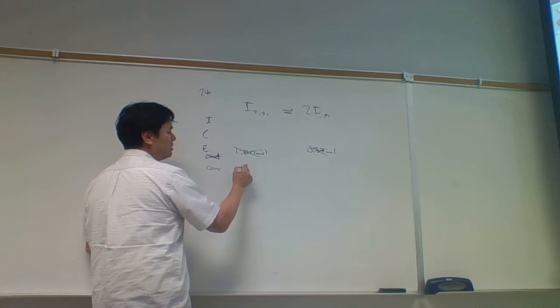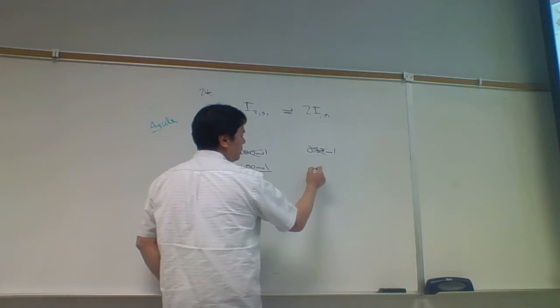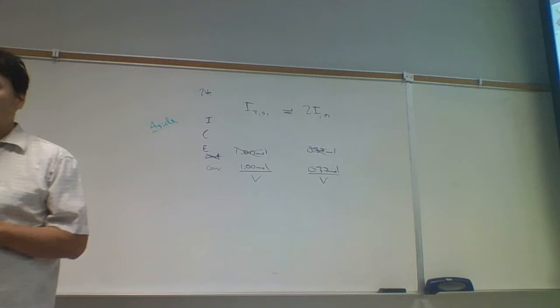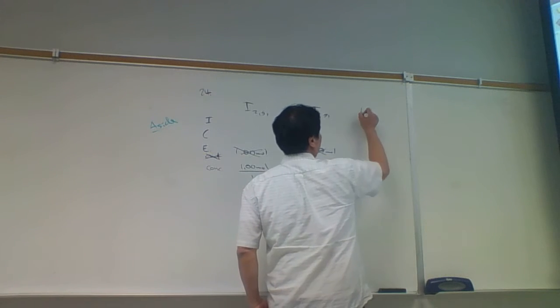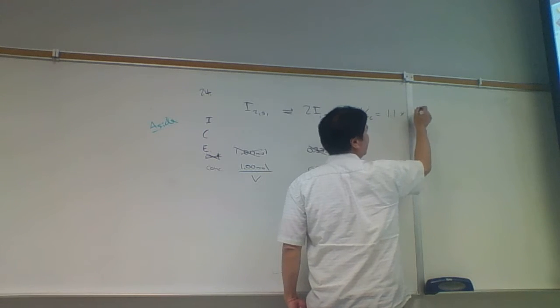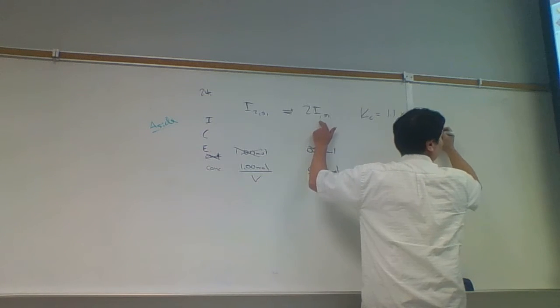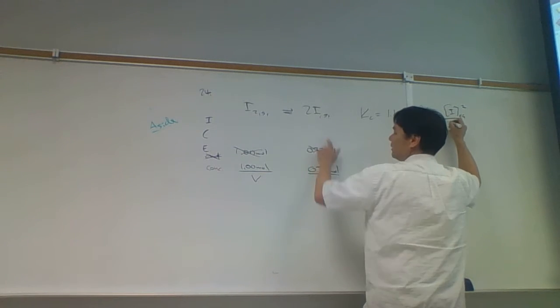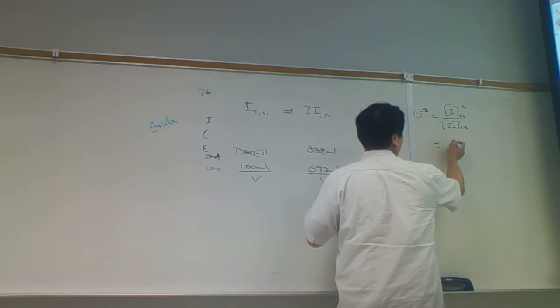So if I go to equilibrium concentrations, this is going to be 1.00 moles divided by the volume, whatever that volume is, at equilibrium. This is going to be 0.37 moles divided by this volume. Now the volume is going to make an impact on the ratio, because volume makes a difference in this particular case. So we have Kc equal to 1.1 times 10 to the minus 2, which is going to equal the concentration of iodine at equilibrium squared divided by the concentration of I2 at equilibrium. And so we could just plug this in here and solve for V.